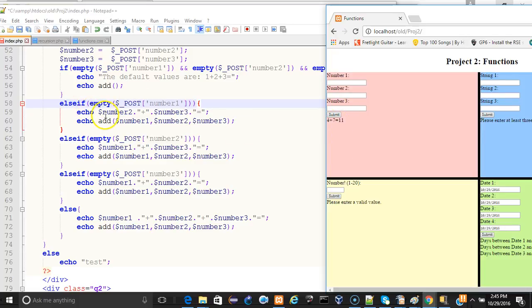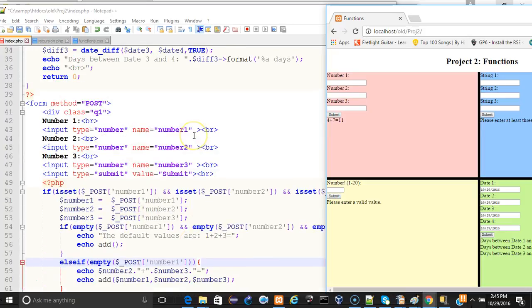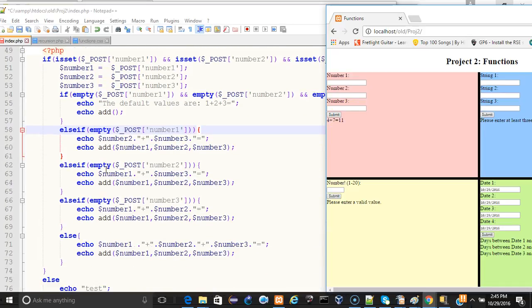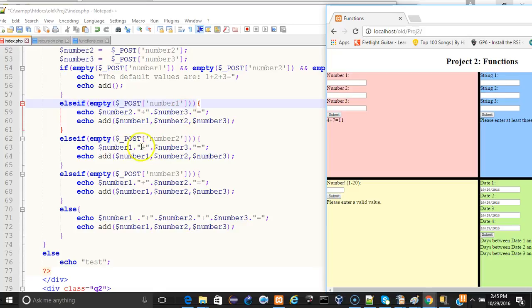So what he's done is, okay, if you've only entered two numbers, one for number 2 and one for number 3, then just add the two numbers, but you won't use the default value. So it's not adding this one default value onto the 4 and 7, if that makes any sense. He's just trying to catch different situations, which makes it a little more confusing. So this one is basically 1 and 3.